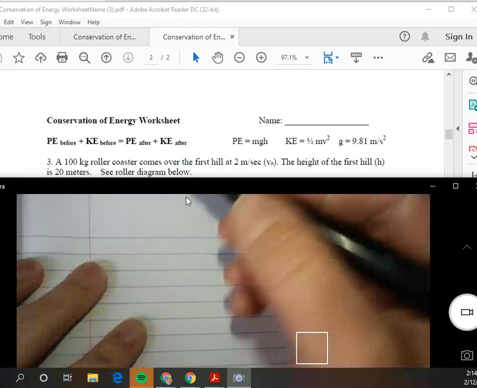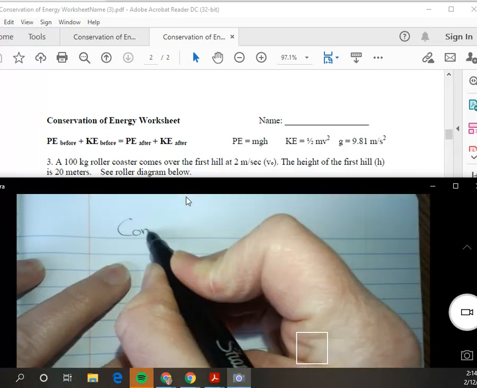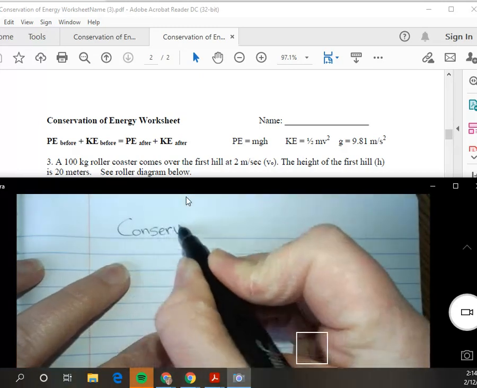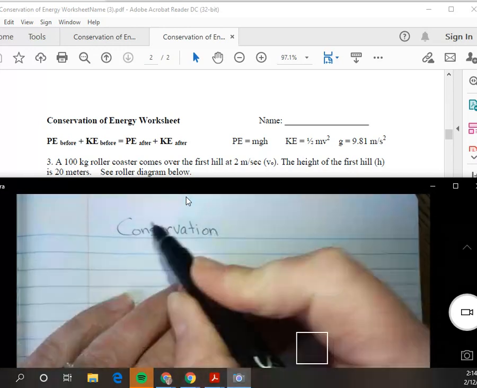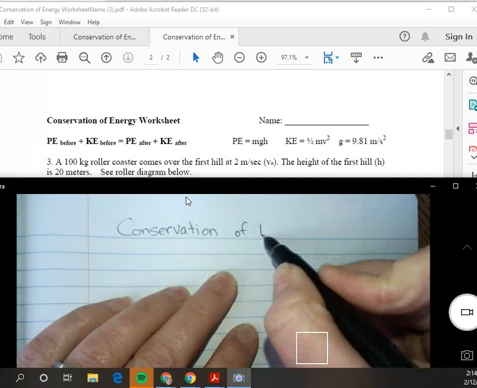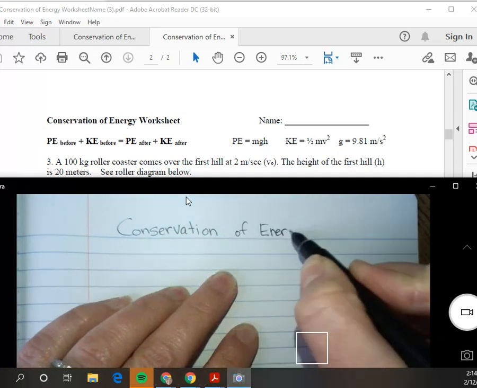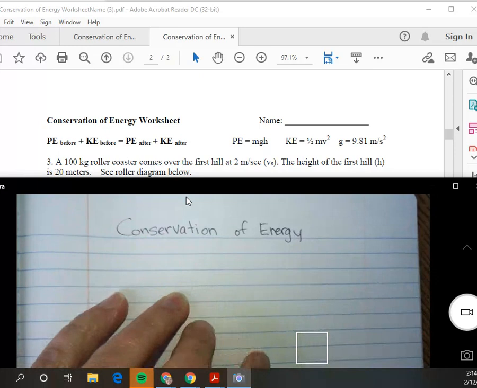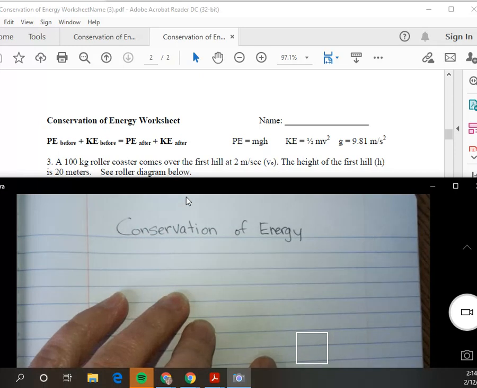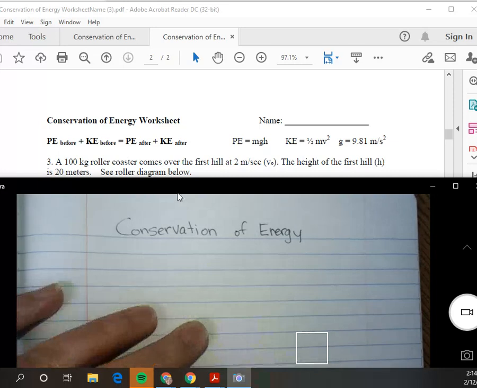So today we're talking about conservation of energy, but we're also talking about that transfer of energy between kinetic and potential. I want you to think for a little bit about the skate park simulation that we did. Think about that graph. At the very top of the hill, it was all potential energy. But then as it went down, kinetic increased and potential decreased. And that's what we're going to show with math today.